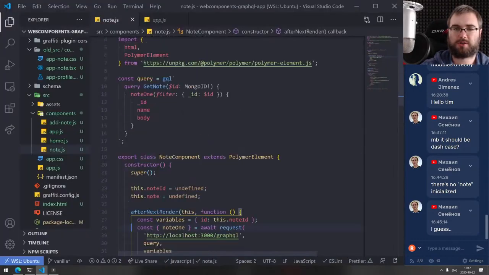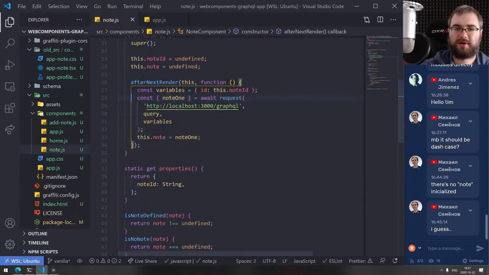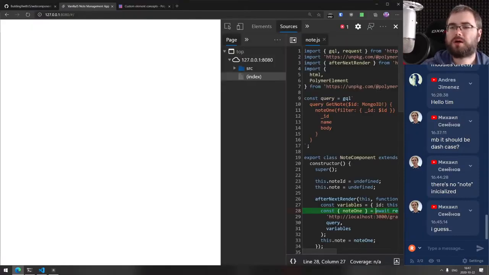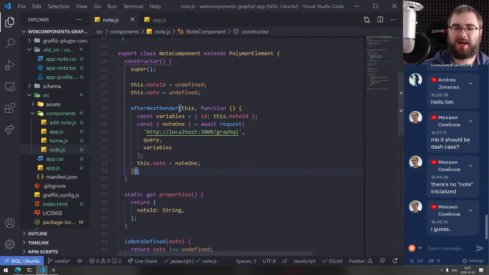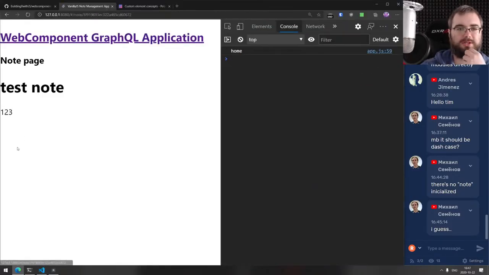Unexpected reserved word. Where exactly? Undefined this. Oh, did I not close something? No, that seems fine, right? So what are you not happy about? Super. Oh, right. It's supposed to be async. That's true. Here we go. Okay, so let's see. Test node that loads. No, that still doesn't.